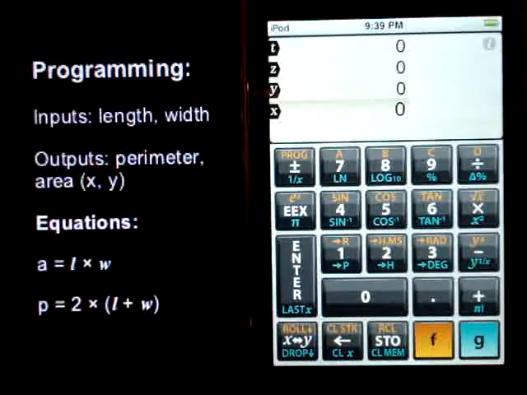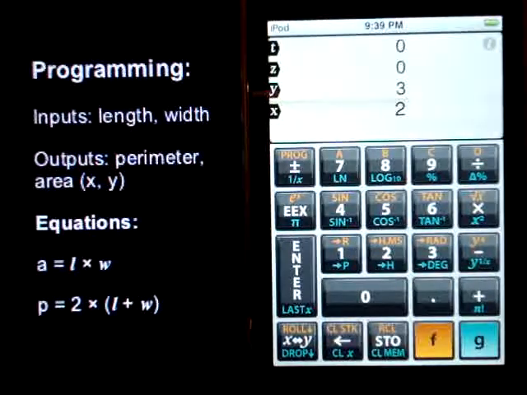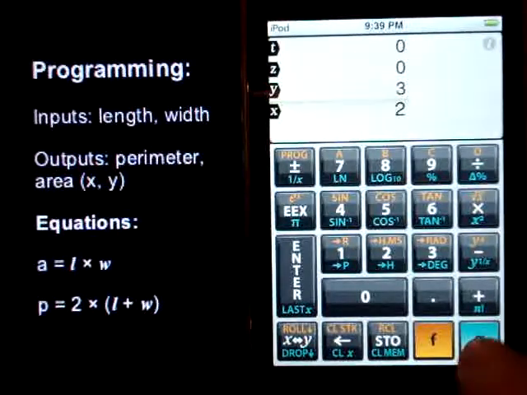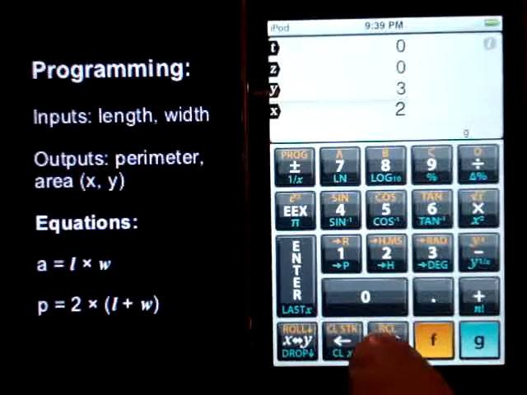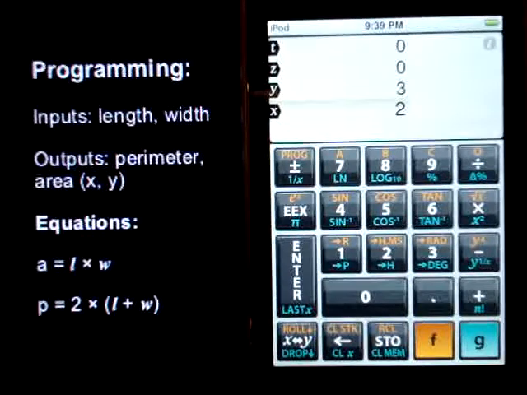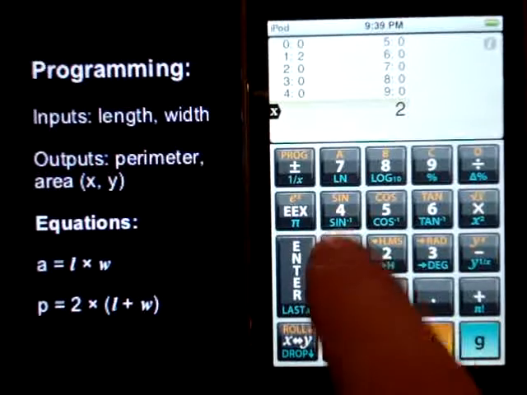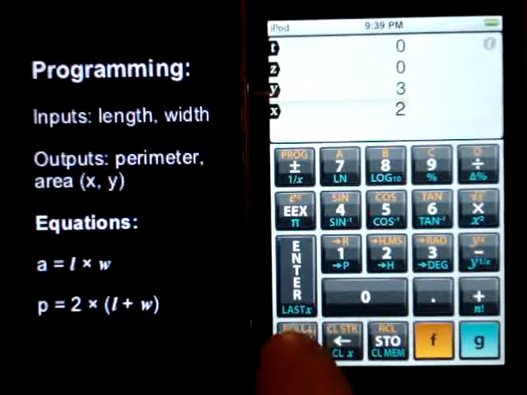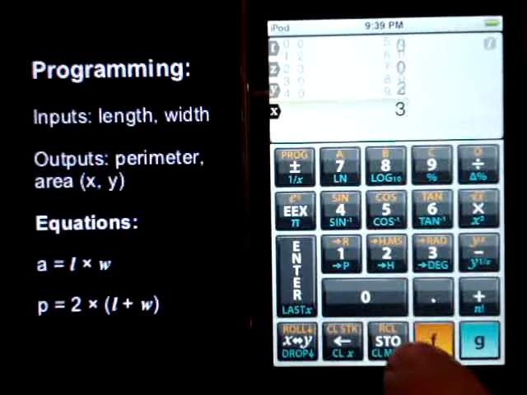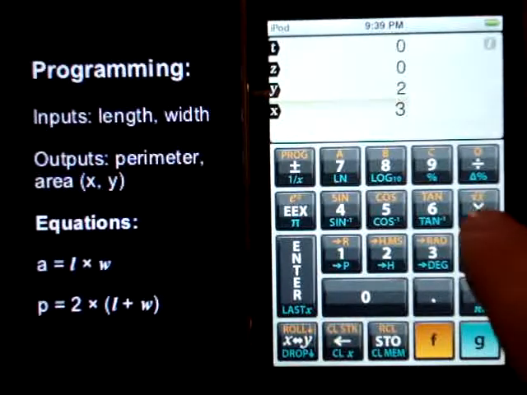Let's run through manually what we do with an example, a 3 by 2 rectangle. First I'll clear the memory before we get started. We've got our length and width in the stack. I will save these to memory so that we can recall them for the next equation. We'll go store memory 1, then I'll swap and store 2. We've got the length and the width. Area is multiplication.